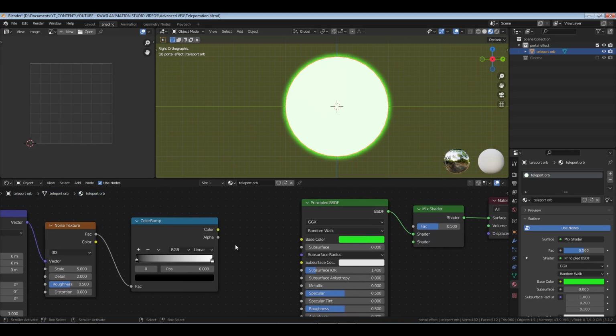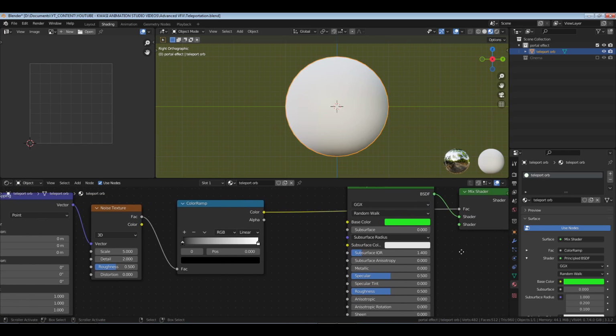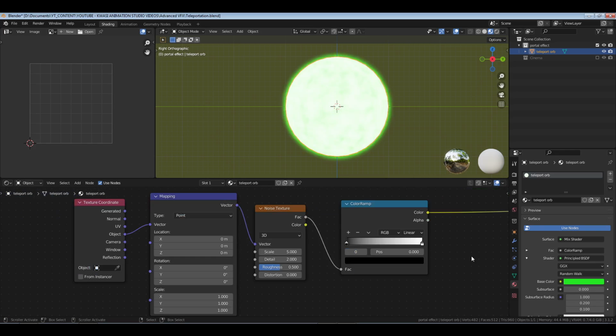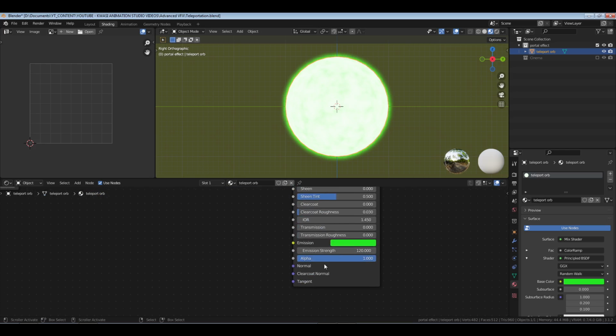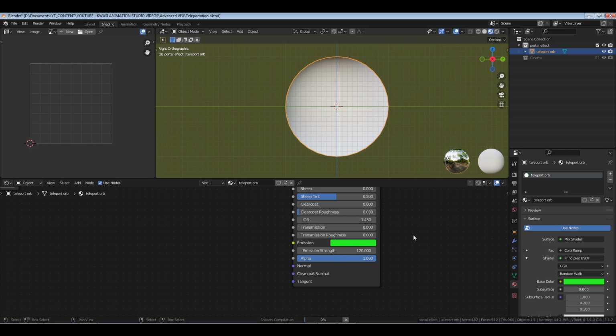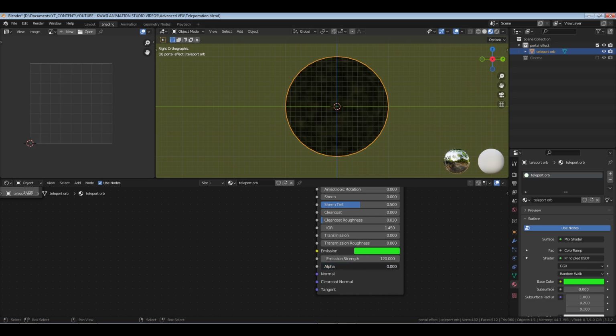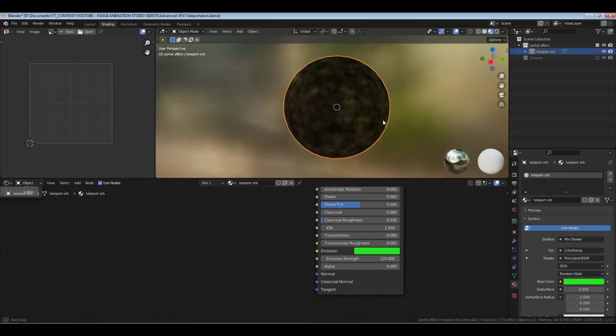Okay, so we're going to bring that color into the factor. And another thing I'm going to do, okay, so because we're using this, we hit N, go to options, and we're going to go down here to alpha blend. Okay, now the alpha blend sometimes warps what stuff looks like, so what we're going to do is probably switch it over to clip. I'm sorry, we're going to use the alpha here, and as you can see, it starts to change the tone of it. Okay, and now it's just dark.